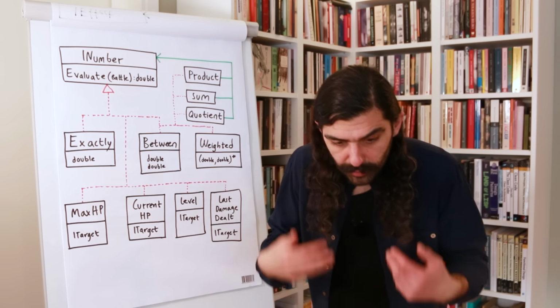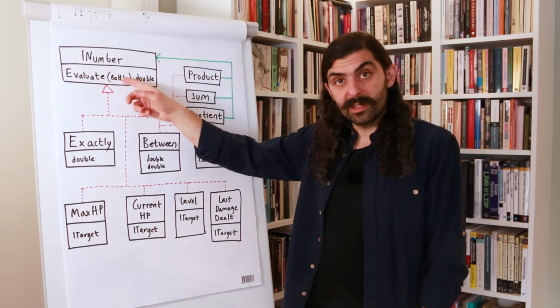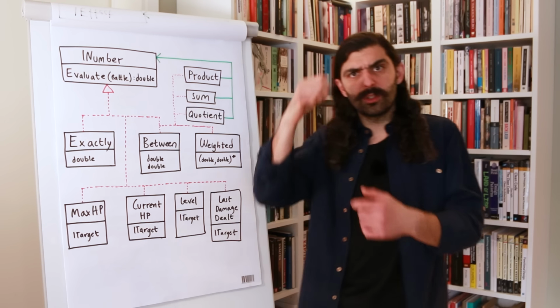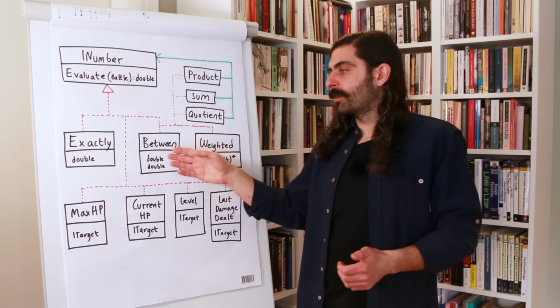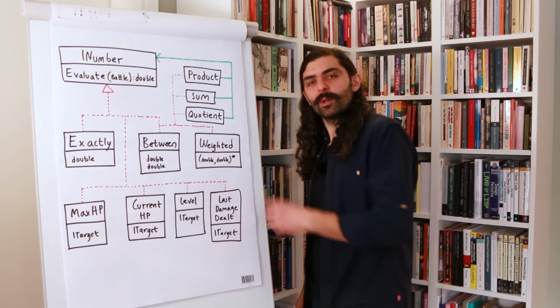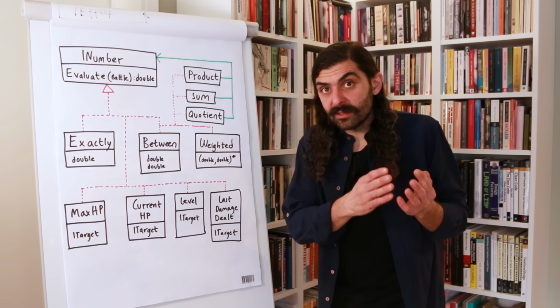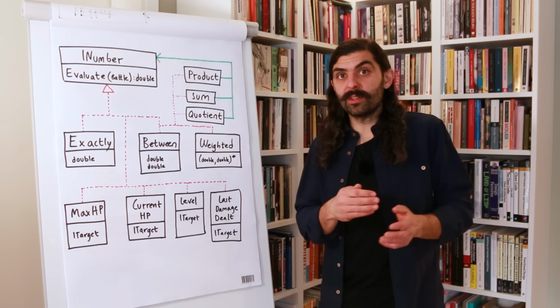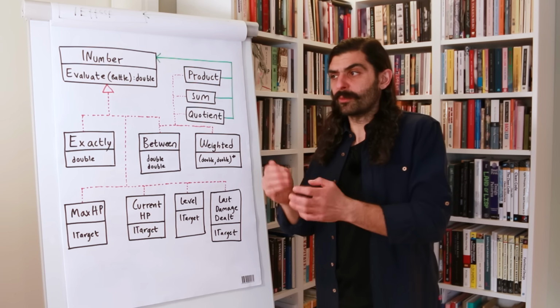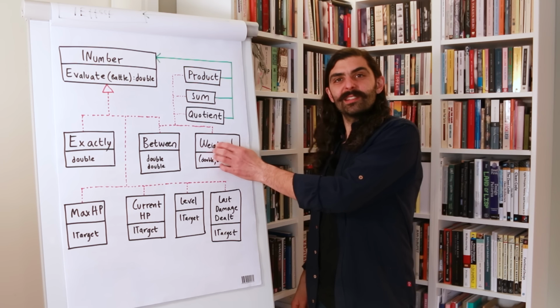And should you want to have predictable random numbers, should you want to have a seed, you could put the seed in the battle context, right? So you would use the same randomizer for all of your objects that generate random numbers. Okay, but what about weighted, right? Because sometimes we don't want a uniform distribution. Sometimes we want to say, you know, with 50% probability, I want this number. With 25%, I want this number. And with 25%, I want this number. It's a weighted distribution. That is what this subtype is for.